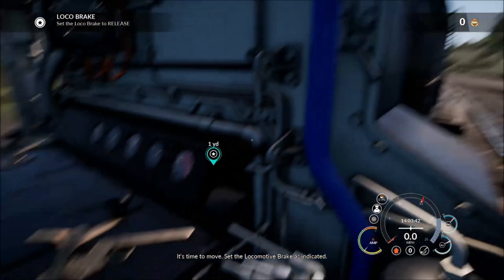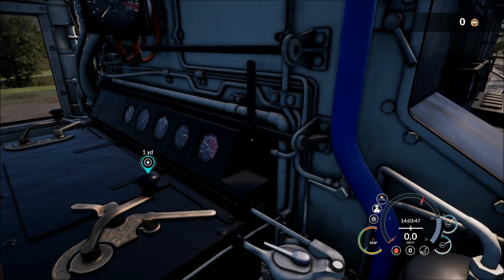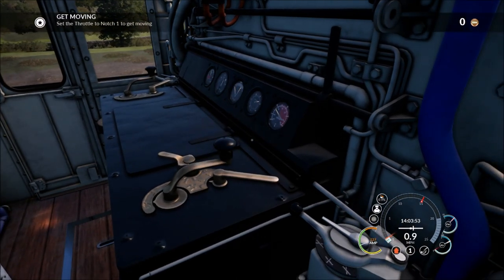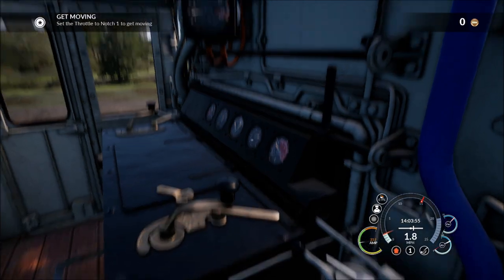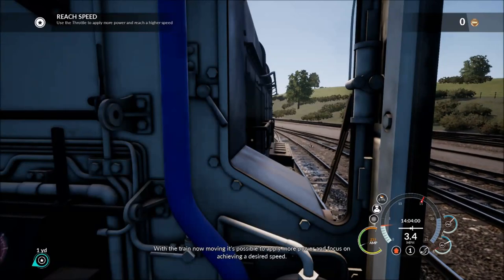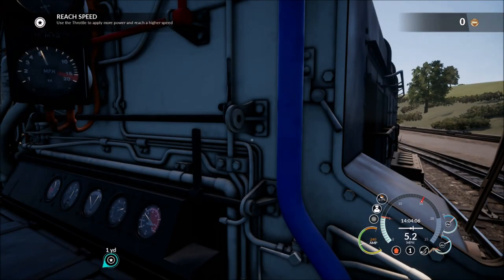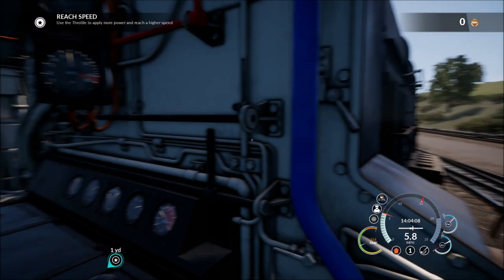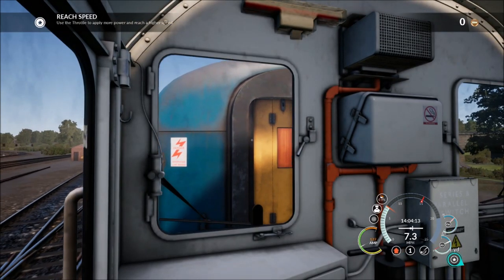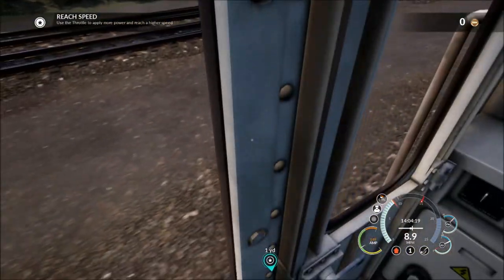Set the locomotive brake as indicated. There was a little bit more along the heavy haulage side on that one, with a passenger service as well. But yeah, this pack is focused mainly on hauling stuff — much larger trains, oil tanks, goods carriages. So if you prefer that, you should definitely pick this up. As mentioned, you do need to have the Trans Pennine DLC for this pack to work.